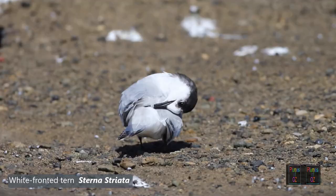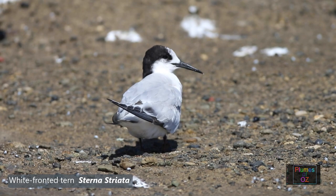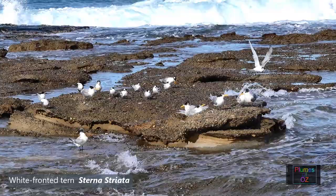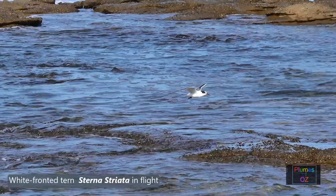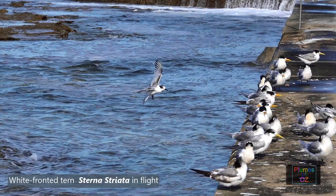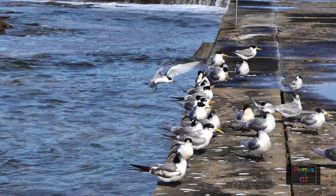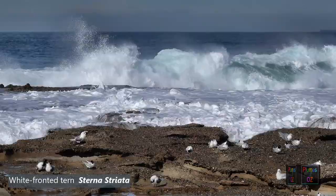This bird is called the white-fronted tern, distinguished as a tern that lives and breeds only in the southern hemisphere. Notice that the birds it left were mostly crested terns with yellow bills, but this bird has a black bill. As it comes to land on the rock platform it joins other terns — it is winter, and the crested terns are here all year, but there are multiple white-fronted terns. The genus name Sterna is an old Gaelic term for seabird, and the white-fronted tern's binomial name is Sterna striata.